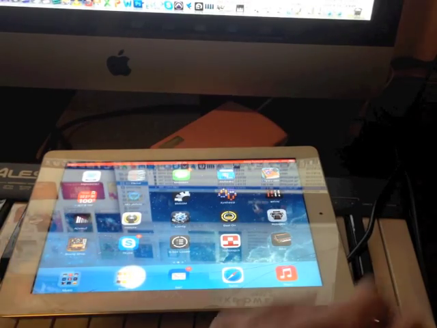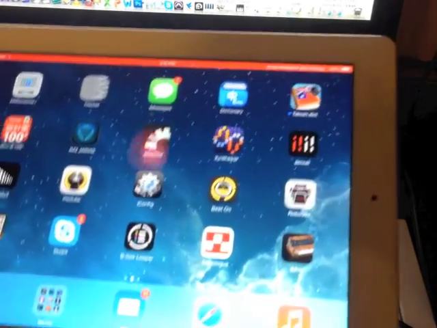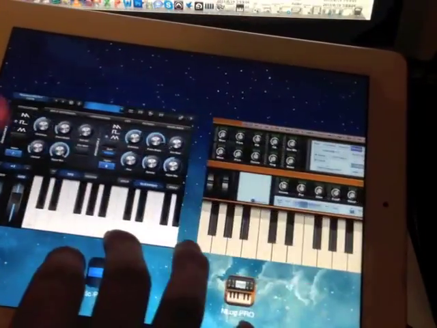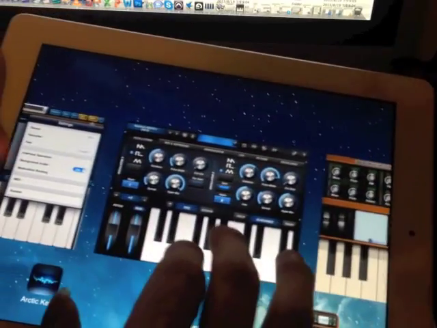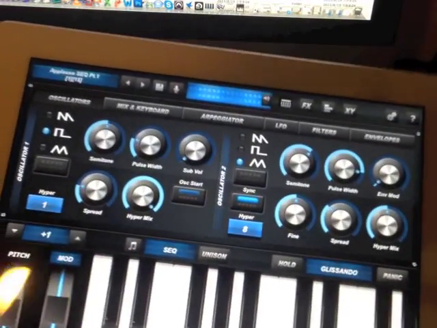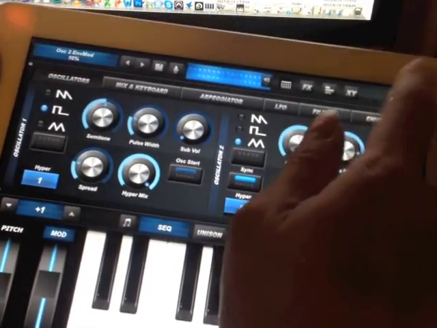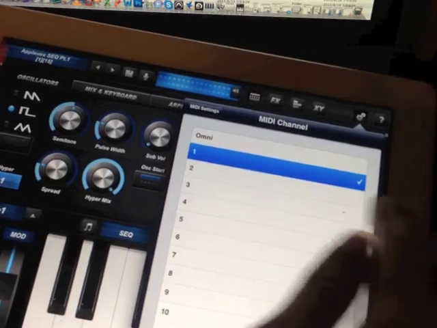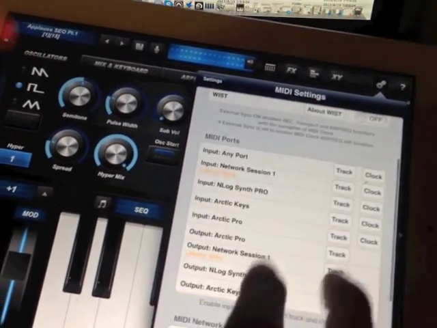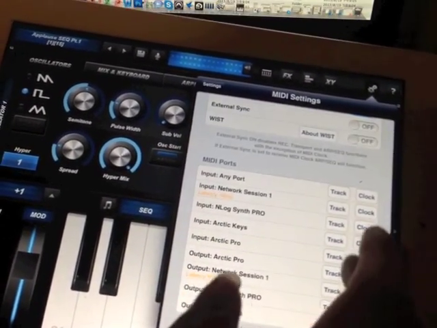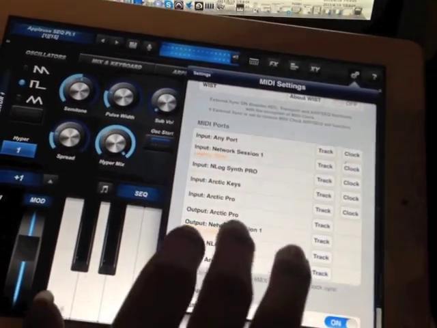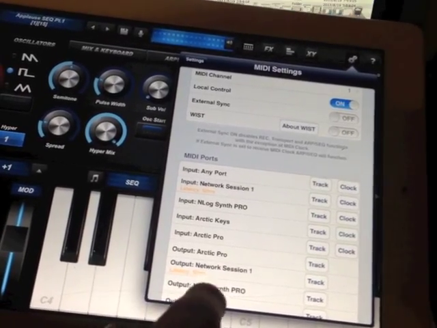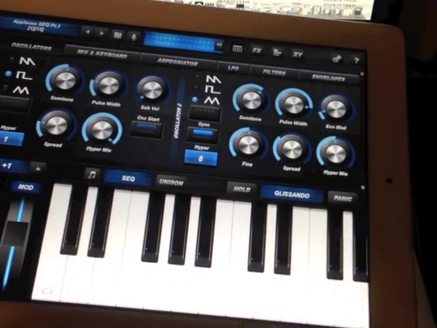Okay, first what you do is you open up the apps you want to use with MIDI ins and outs. And I already have it preset, so it's easier to show you. Okay, I have Arctic Pro Synth. I'm opening this up, okay? And you go to the settings, MIDI. Make sure it's on channel 1. Don't press anything else. Just leave it all blank for now. Don't have any devices running inside of each of your synths.